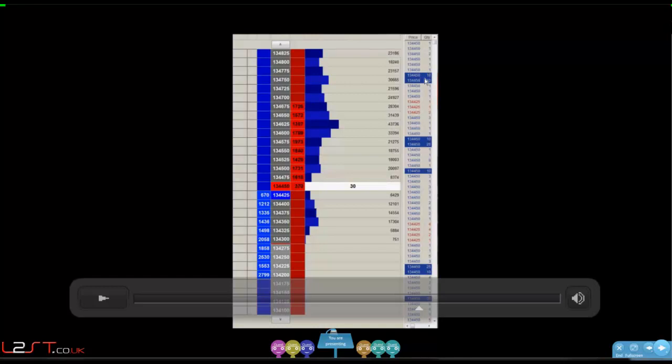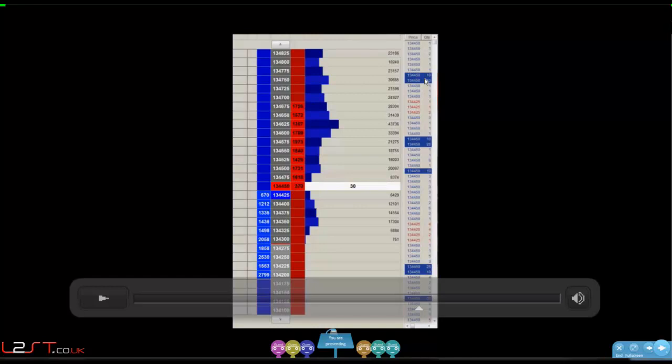But at the same time, I've seen many times when 200 lots, 300 lots, 500 lots have lifted into an offer and the market's actually gone lower. Because at the end of the day, remember that 200 lot, 500 lot buyer that's lifting somebody's offer. So it's a zero-sum game. So it's irrelevant what size trades most of the time.